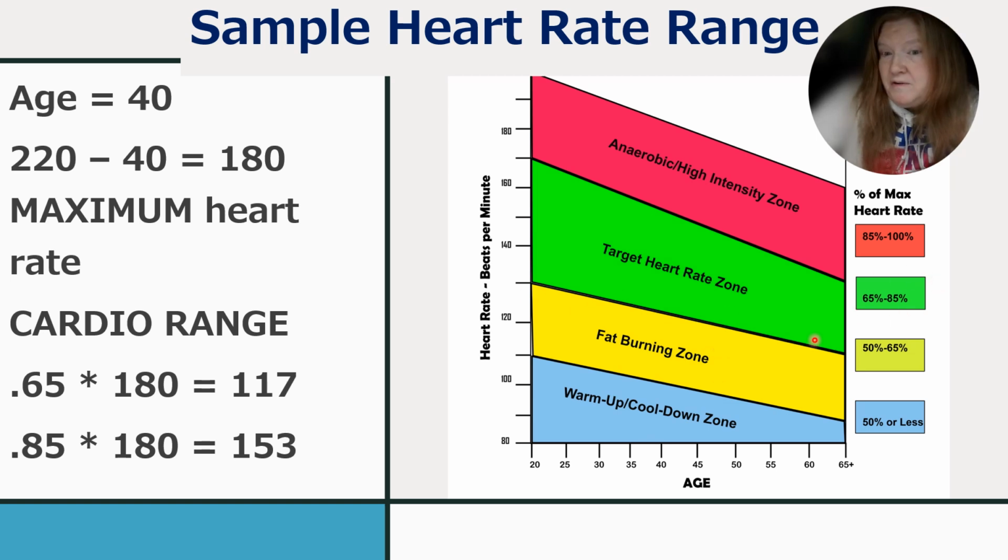Now, if you want to burn fat, you need to bring your percent down lower. So you don't want your heart to be beating as fast, okay? If you switch into this 85, so if my heart rate goes above 153, I'm switching into high intensity and I've switched to anaerobic, my body can't keep up, okay? So in that cardio range, that's where you're gonna most effectively work your heart. If you want to burn fat, though, you can see from here, you're going to want your percent of your cardio range lower.